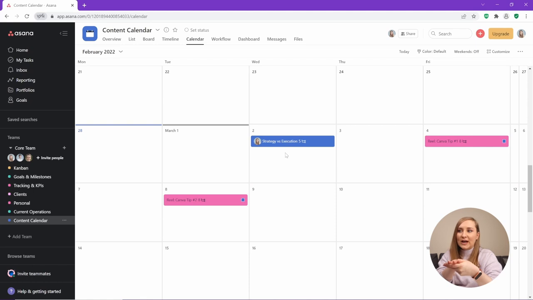So remember when I showed you how to tag different things? You see from here that this one is blue, which was LinkedIn. This one is pink, which is Instagram in this case. But of course, you can color code them the way you want. This relates to the specific color that you've assigned for a specific tag. And this is how you know exactly where things are, how many posts you've got for Instagram, how many posts you've got for LinkedIn, if you have a newsletter coming up, things like that. All of them can be seen at a glance in your calendar view. It's color-coded, very easy to see, so that's why I love the calendar view as well.